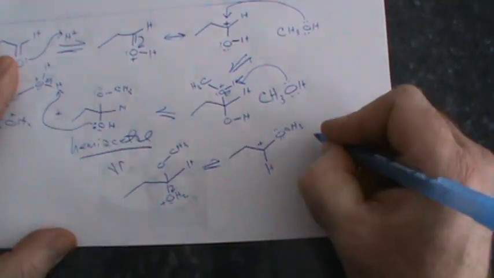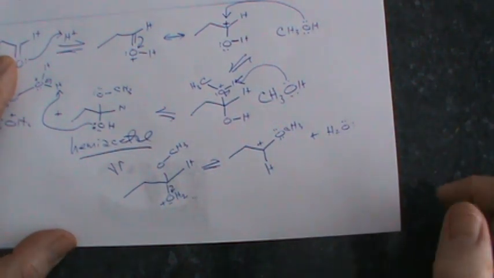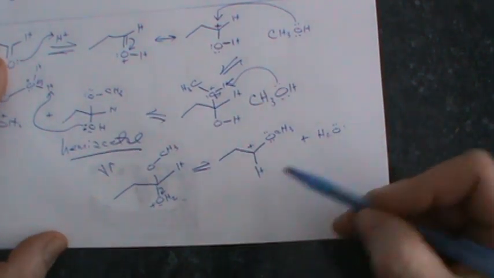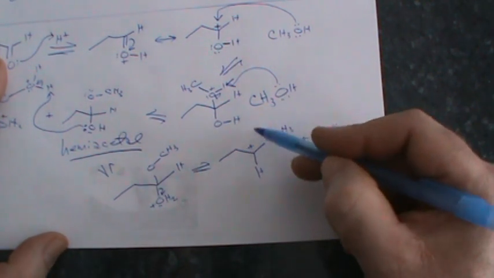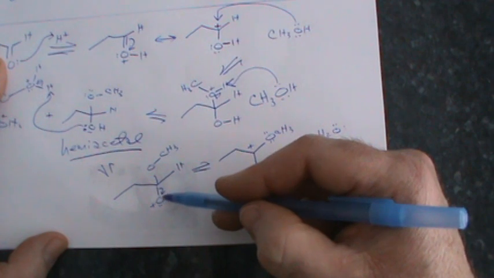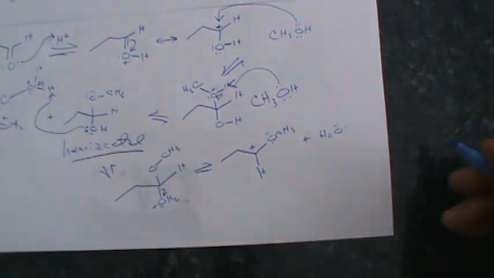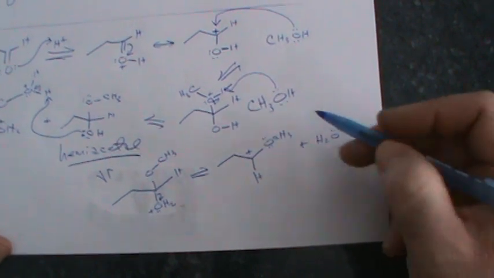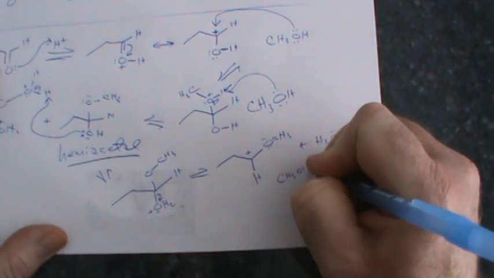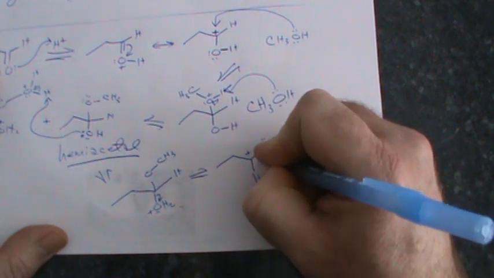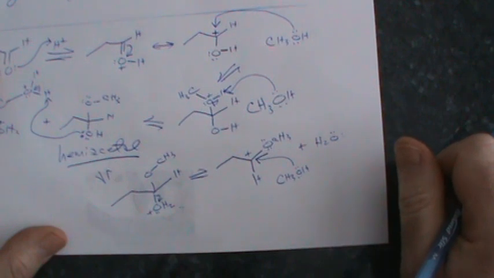This carbocation is once again going to be attracted to even weak nucleophiles. I just drew water because I eliminate water in this step. So it is possible for water to hop on that carbocation. That would take me right back to where I was. But there's only one water molecule in this whole solution so far. That's the one I just generated. There's lots and lots of alcohol. So it's much more likely to interact with our solvent, the weak nucleophile methanol.